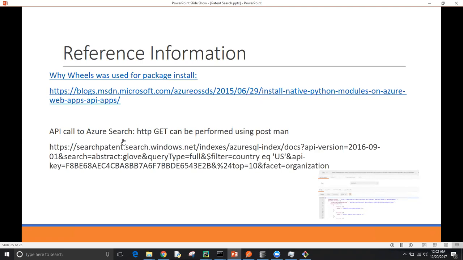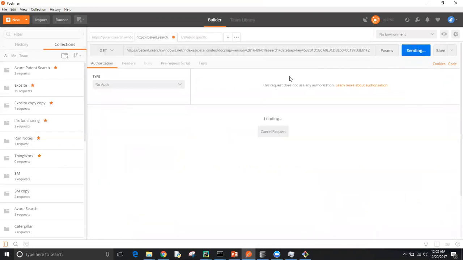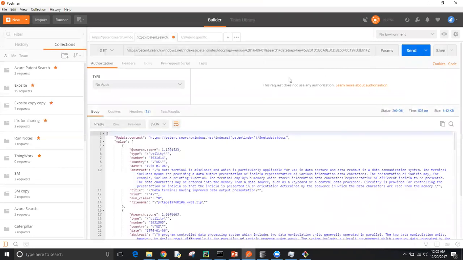We also just wanted to note that, again, we use Azure Search APIs in our application. You don't actually have to have a web app to use these features. This can be used within any application. You can do something as simple as use Postman to make these API calls. Here, we've just got Postman installed, and we can quickly make an API call, get back the data, and explore and filter.